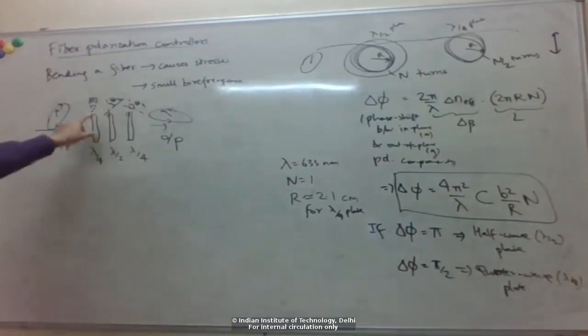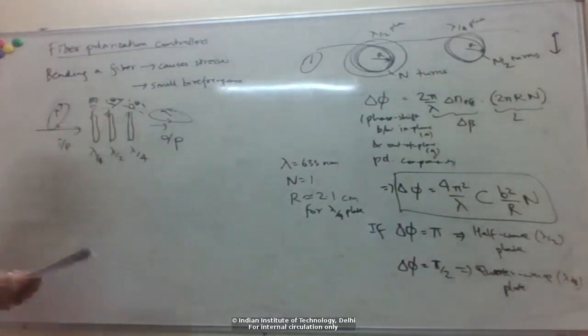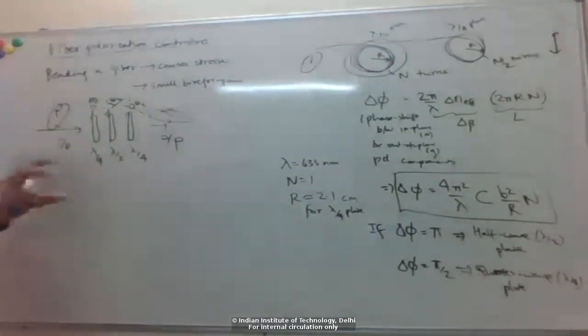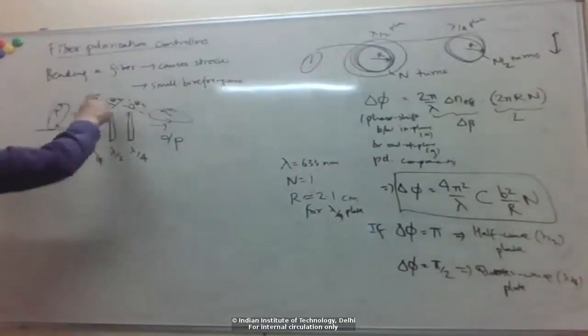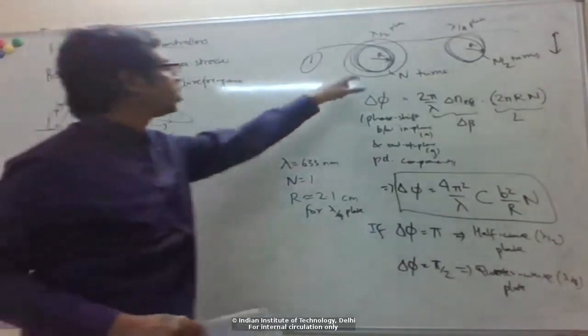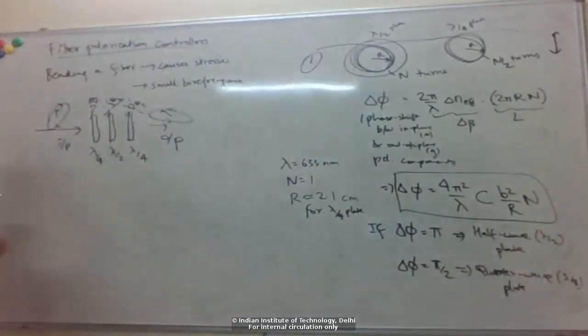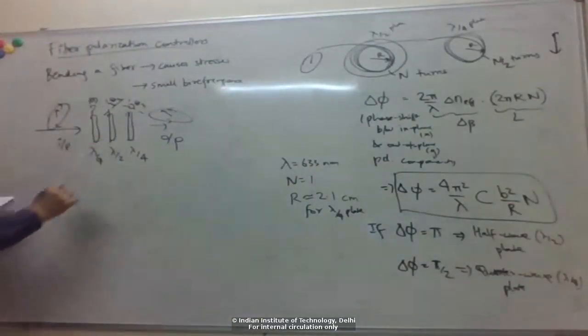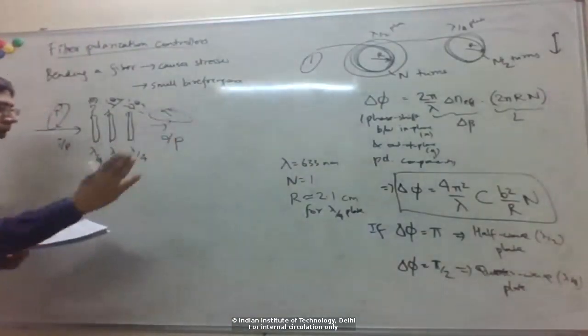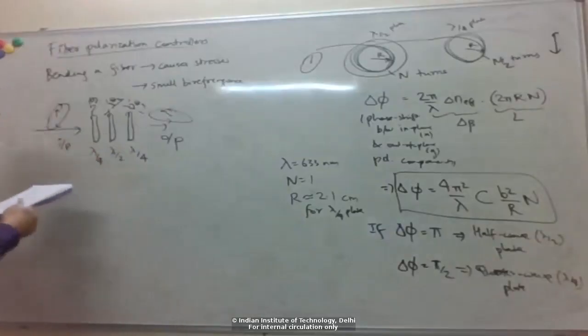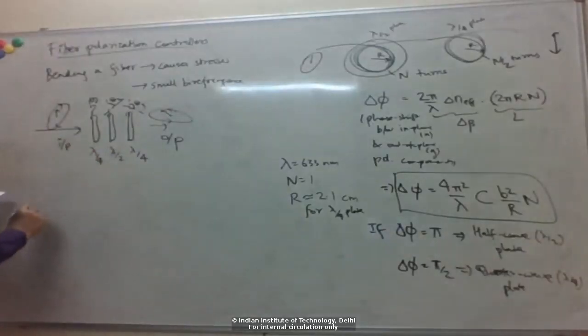Okay. So of course, in a free space waveplate, we know that we can just manually rotate this angle, since it's mounted on some rotation stage. In a fiber, how do we do it? So basically, these fiber spools are placed on sort of rotation mounts. The polarization controller looks sort of like this.